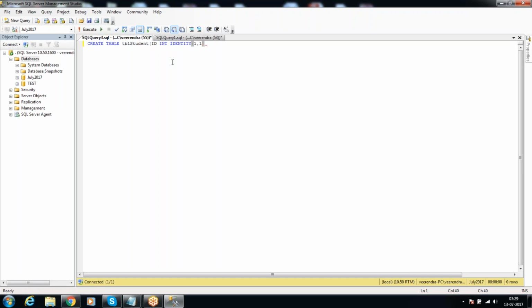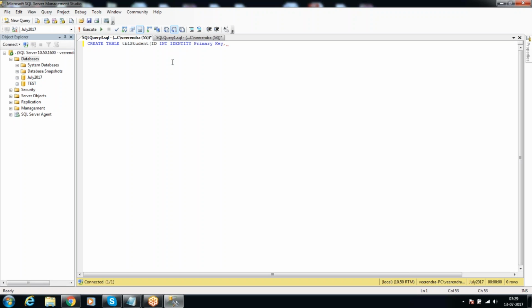So I want to make it an identity column which always starts with 1 and increments by 1. If you don't provide anything, it is automatically taken as 1 initial value and 1 increment value. There is no need of providing the definition. So here I want to create a primary key for this column. So I can use primary key.